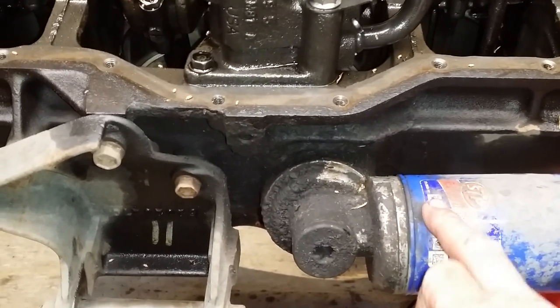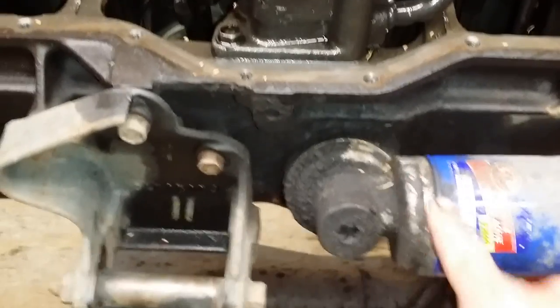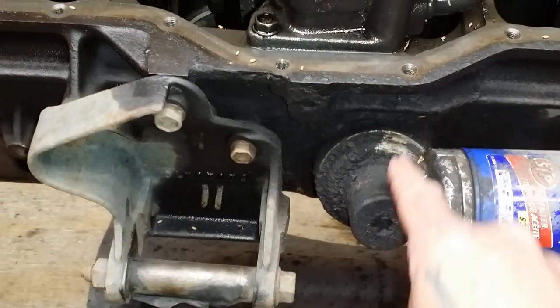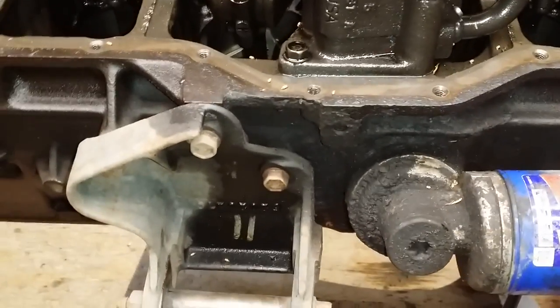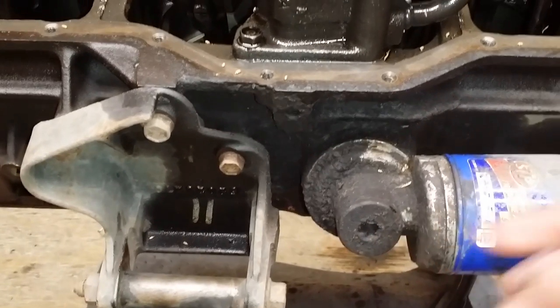But there should be a bypass either in here or in the block. I'm going to take and clean this up. We'll take this off and see if the parts are here to mod it to put that style filter on it without buying anything. So let me get it cleaned up and get a drain pan under it. We'll take it off and see what we got.